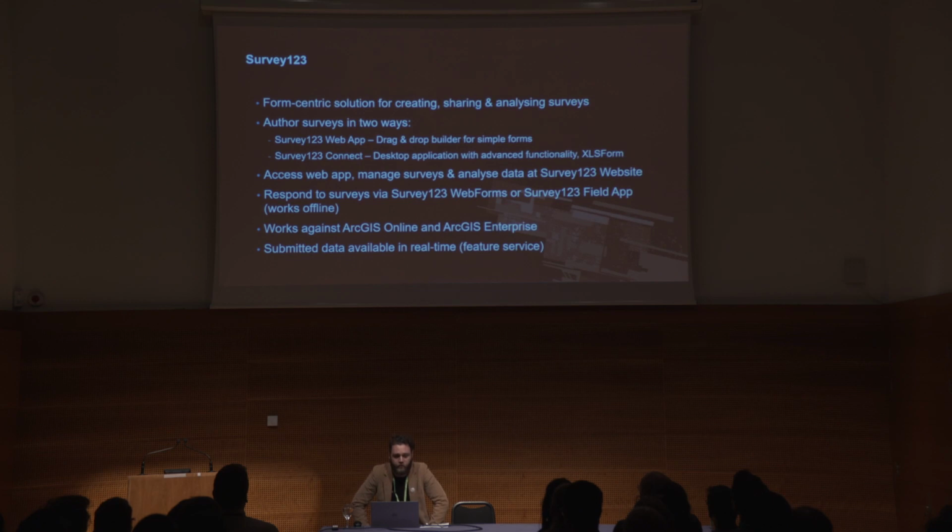Okay, so Survey 123, as I mentioned, that's our form-centric solution for creating, sharing, and analyzing surveys. I'm emphasizing form-centric because a very common question I get is, what is the difference between, or when should I use Survey 123 versus Collector? So are there sort of popular mobile data capture applications? And it's a bit tricky because they really do serve the same end purpose. So they're all about capturing data directly into your web GIS.